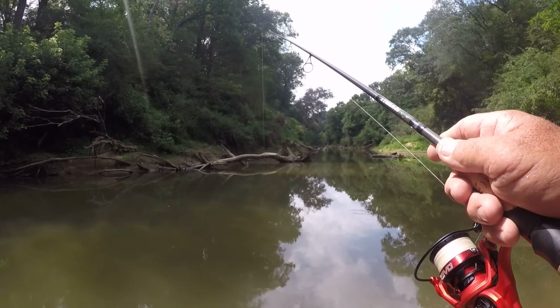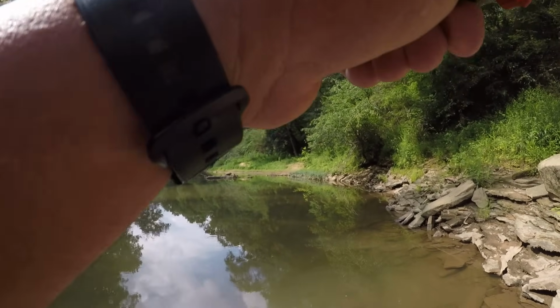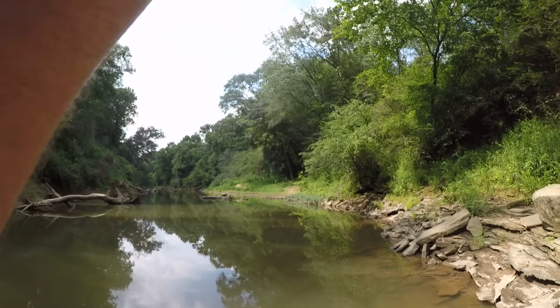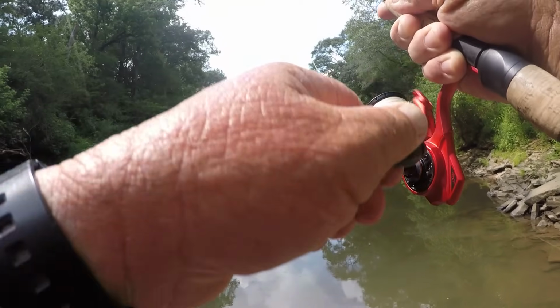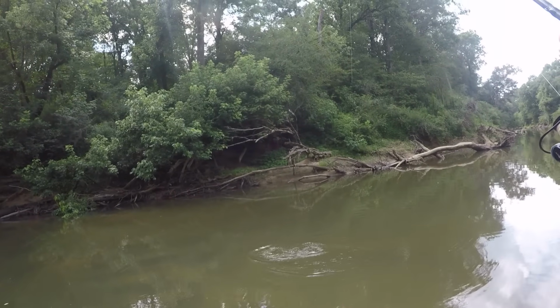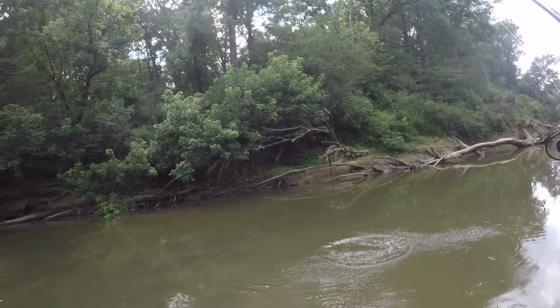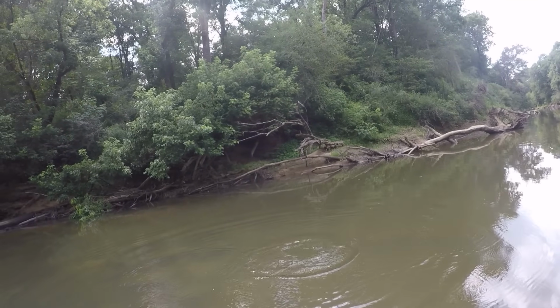Look here, folks. Golly. What have we got right here? What in the world have we got? Let me loosen off on the drag. He won't quit. I'm just going to wear him down. This is a good quality fish right here.